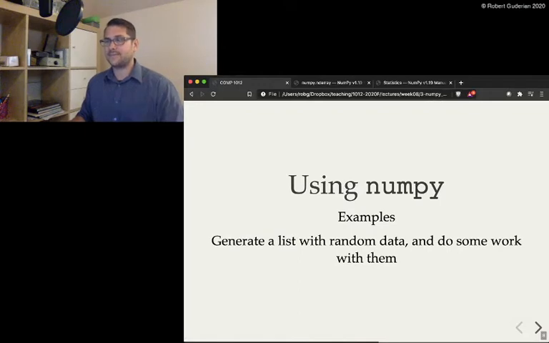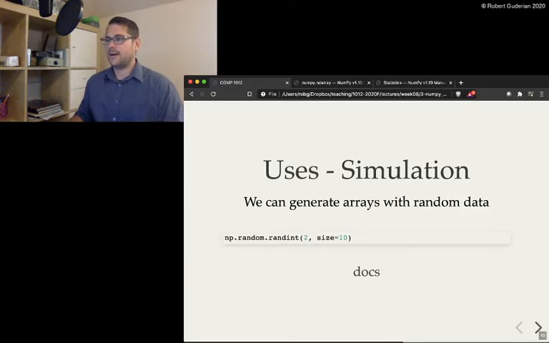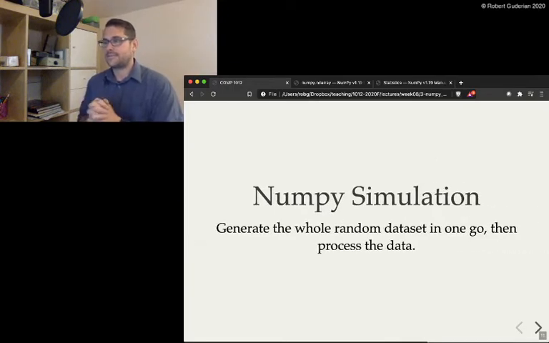Pointers matter. Woo! So one example, we're going to generate a random list of data and do some work with them. Like I said, we'd do that at the beginning. We've already mentioned this. So the idea with NumPy simulations is that we're going to do it differently than before.